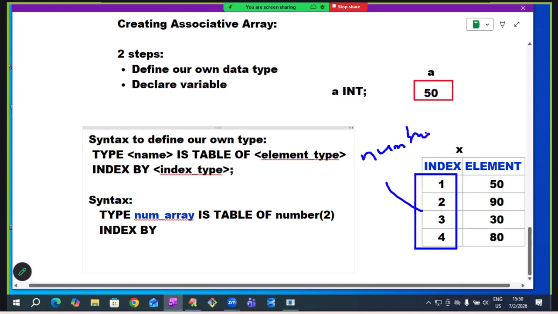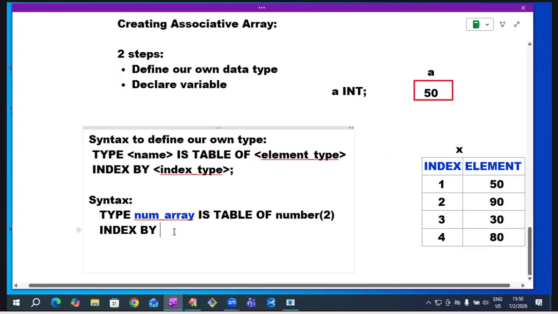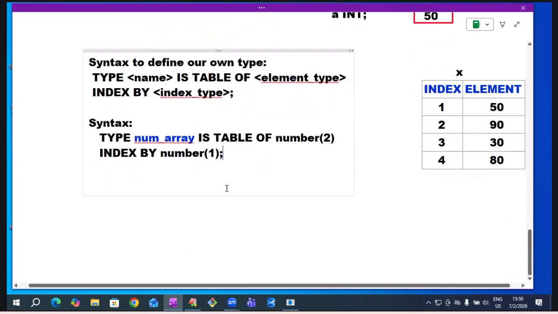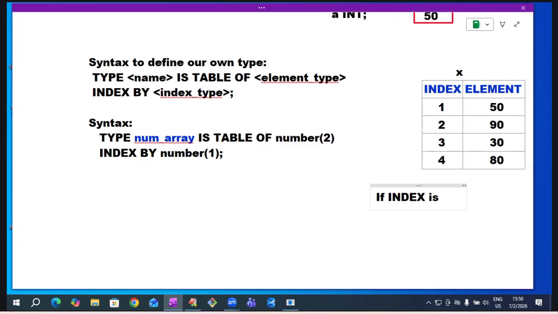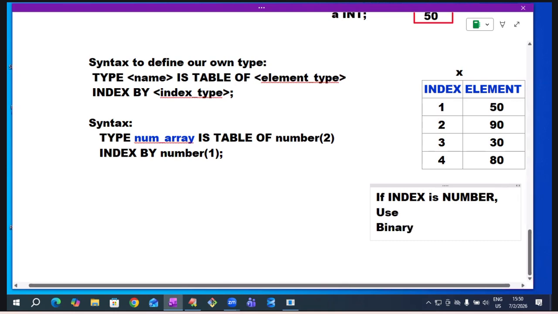The index is number type, but we cannot write number like this. For indexes, we cannot use the number data type. For indexes, we can use binary_integer or pls_integer. Remember this. If the index is number type, we cannot use number; use binary_integer.